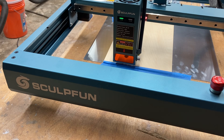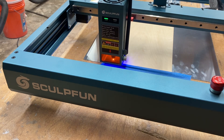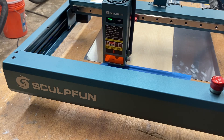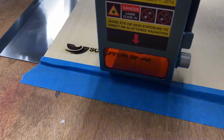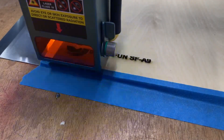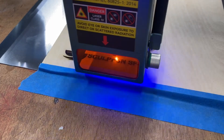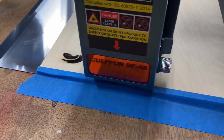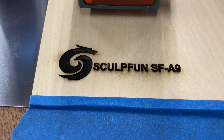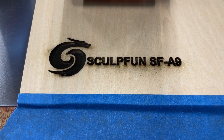Let's grab the glasses and engrave this. I hit start and it begins to do the engraving. The air pump turns on and it'll go through the engraving process — this will take a couple minutes and I'll show you the finished result when it's all done. Now it's about halfway finished and it's actually engraving a little bit deeper than what I would like, but again this was just a test setting without running a test grid first. It's looking amazing at this point. I can't wait to do more and more projects with this laser. So until next time, I look forward to seeing each and every one of you. See you real soon.